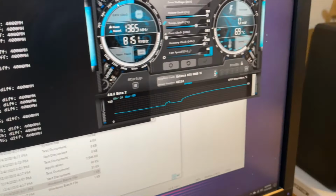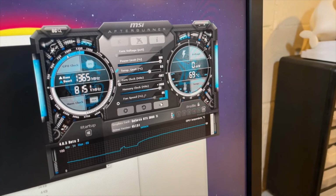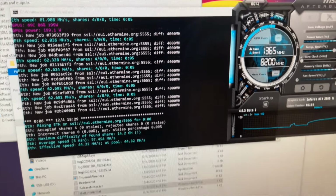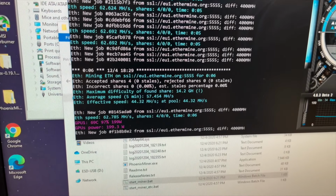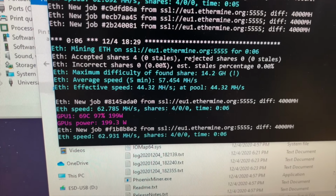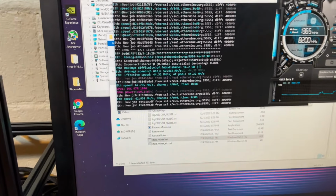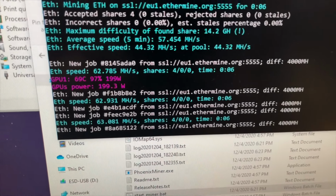62.3, 62.6, seems stable there. Let's go 14, almost maxed out here, plus 1400 on the memory. We're about to hit 63 megahash. There it is, 63 megahash at 200 watts.